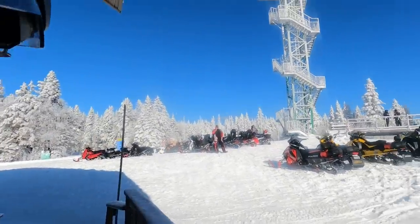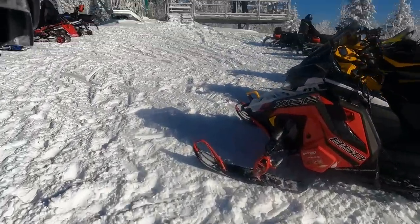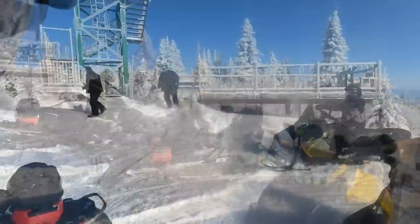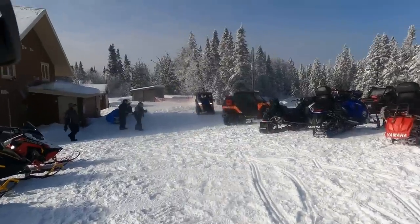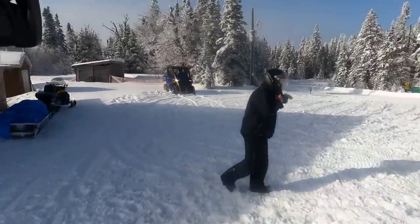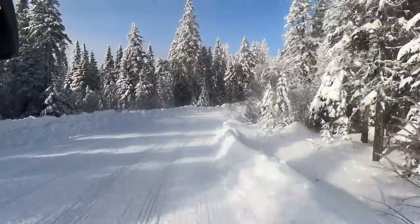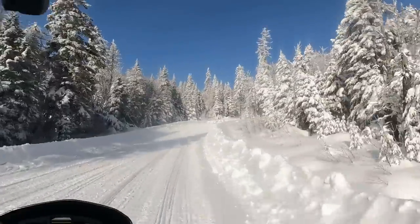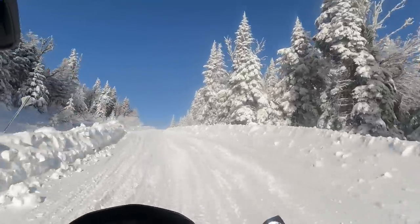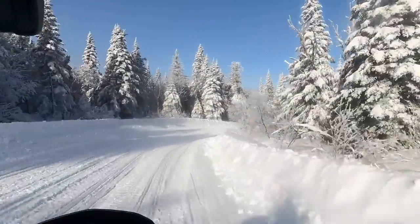Just a wicked view from up here — gorgeous, bunch of sleds here now, a little bit milder out too, which is nice. There's the view from Devil's Mountain. Just had a quick French onion soup at the Roule. So we just finished up a quick pit stop here at Devil's Mountain, absolutely gorgeous up here. I've never in my life snowmobiled in a nicer area. We are going to be making our way to Fontbrun and Rabaska now. This is what I was hoping for and I got it. The guys are all saying we've never seen anything like this — certainly one of the most beautiful places to come to for snowmobiling. Had a great French onion soup, a couple cups of coffee — that was our brunch.